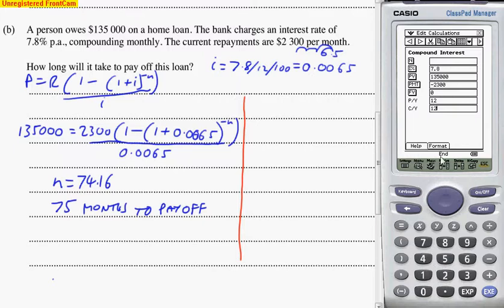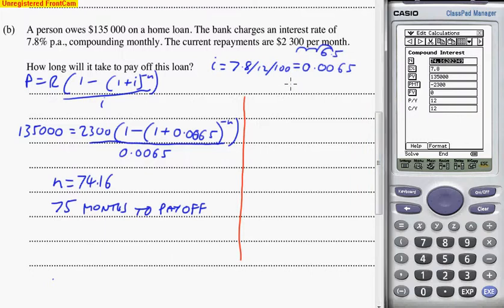You should also check down the bottom that we are set on end. TVM is always set on end unless you're in the regular savings situation, which we are not. We're paying off a loan in this case, so leave it on end, and then we just solve for n. So just tap on the n and it gives us the answer. So using the TVM, you should write all this stuff down when you're answering this so that whoever's marking it can see what you've done.